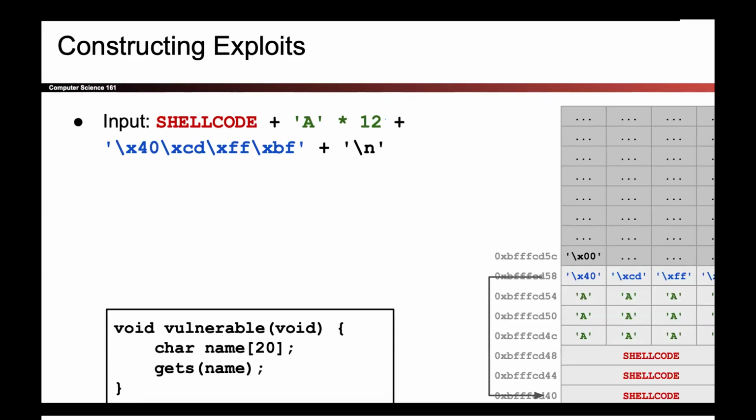What happens if you don't include the newline? In this case, the gets function reads until a newline. If there's no newline, it'll never stop reading, I guess. I don't know. Maybe it stops when there's no more input available. But in this case, I just wanted to get us to stop so that this function would return. So I put a newline in there to make it stop. Yeah.